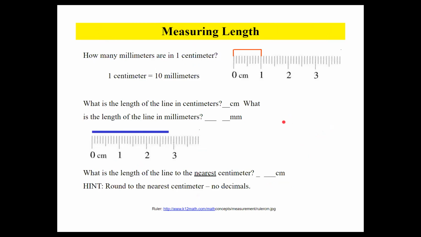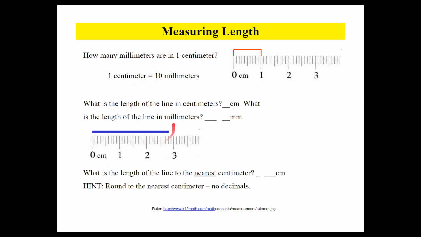So if you took out your meter stick and wanted to measure out 1 centimeter, you might notice that there are 10 little dashes in between the 0 centimeter and the 1 centimeter mark. And that's because there's 10 millimeters in a single centimeter. So 1 full centimeter has 10 of our little millimeters in here.